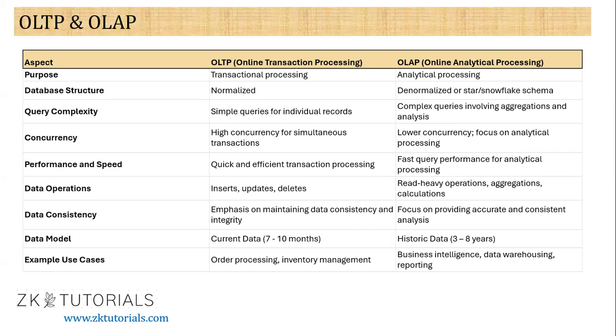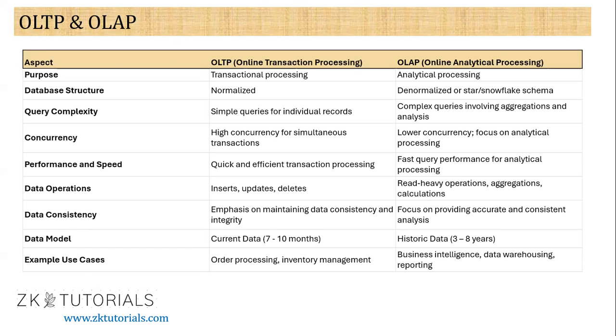So next is OLTP. OLTP enables the real-time execution of a large number of data transactions by a large number of people, typically over the internet. OLTP systems are behind many of our everyday transactions, from ATMs to in-store purchases to hotel reservations. OLTP can also drive non-financial transactions, including password changes and text messages. So OLTP usually works on real-time data, while OLAP works on past data, like historic data.